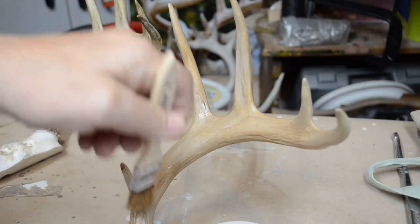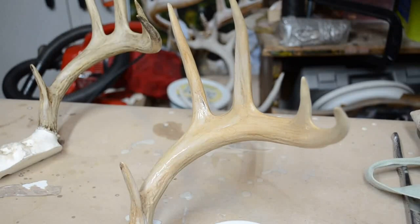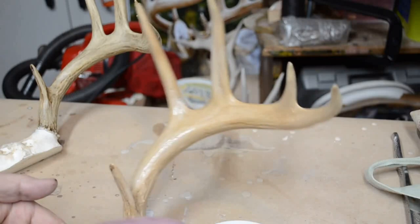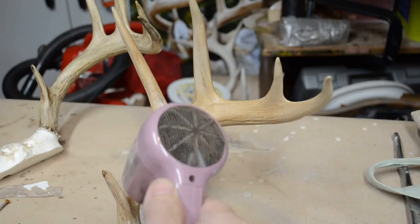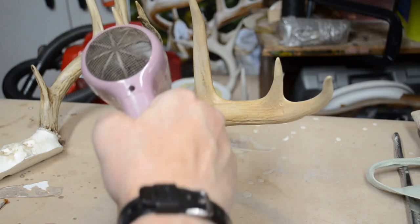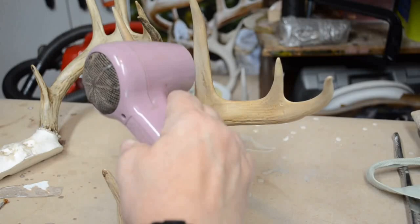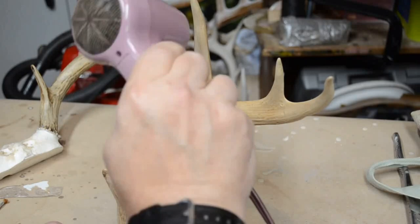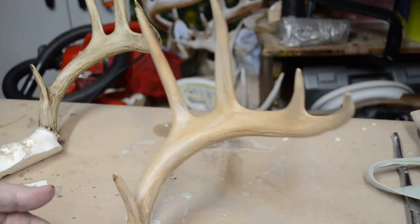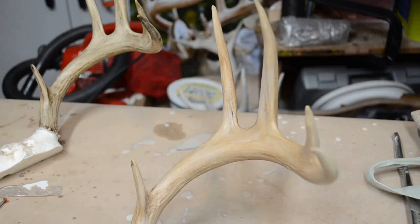Now, what I can tell you is the white will keep a shine to it. So, I'm going to take the hairdryer. Now, taking down the shine, all that does is take the shine down. It doesn't take the paint away. That white paint is still there. And now we have a good base to continue blending.